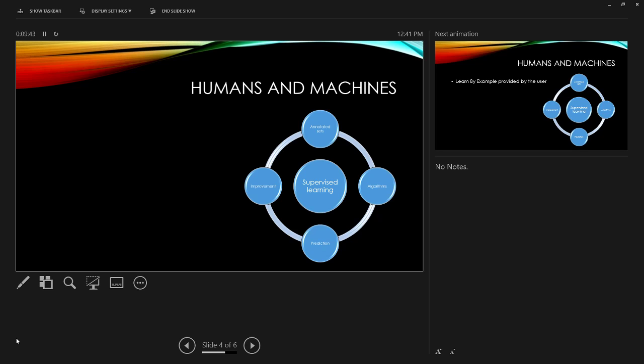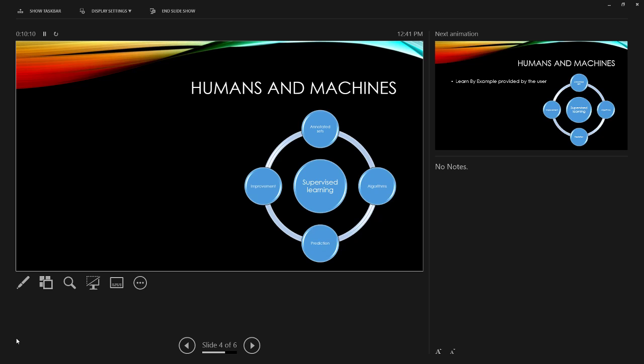Now, we are at this stage, though, that we're still teaching our machines. So humans and machines is the goal for the next couple of years. Here's the idea. It's called supervised learning. Basically you, the expert, are the person that is teaching the machine through the algorithms whatever it is needed. So what you need to do is create annotated sets.